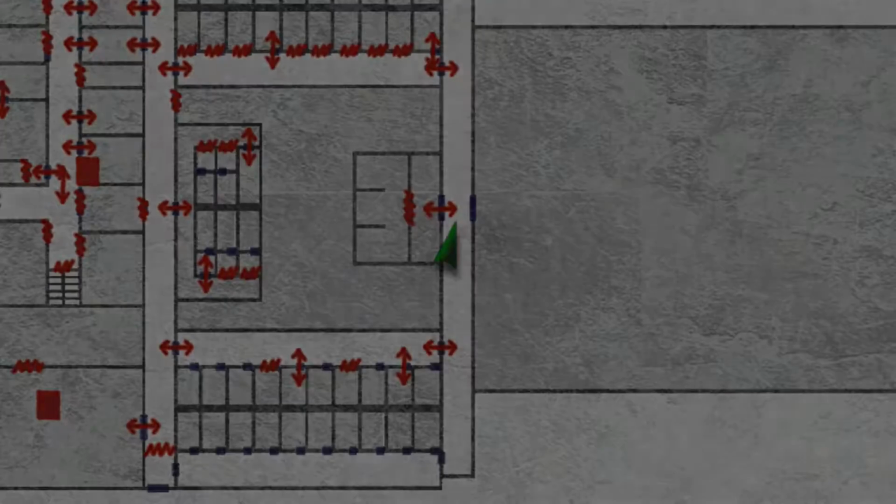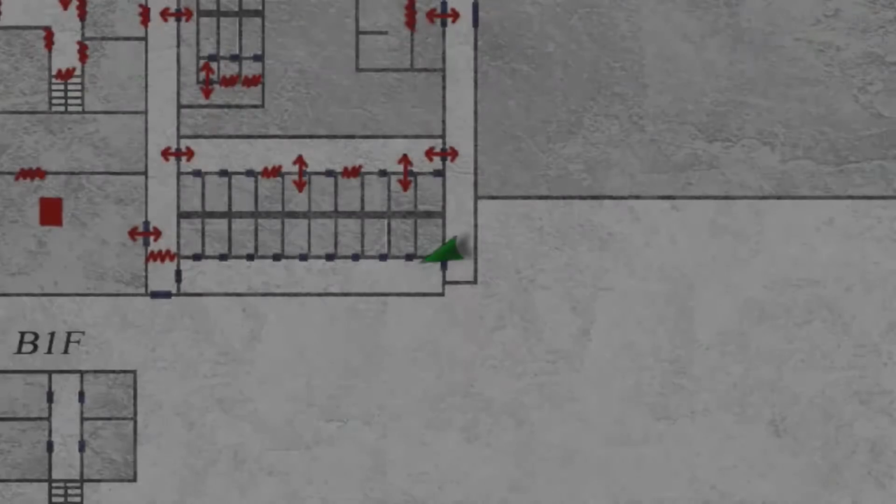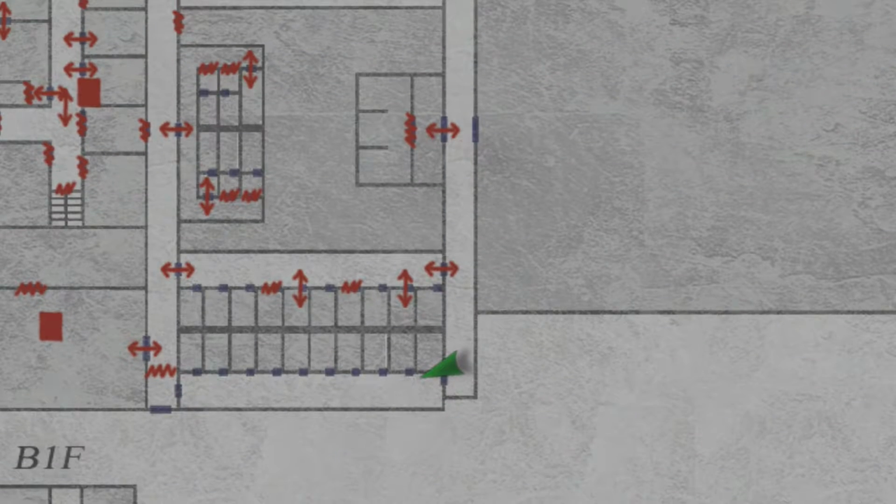I am losing my mind, apparently. I don't see a door here. It would be right here, right? To get into the large room? No, it'd be down at the... It'd be right there, yeah. Wouldn't it? I am right on it.